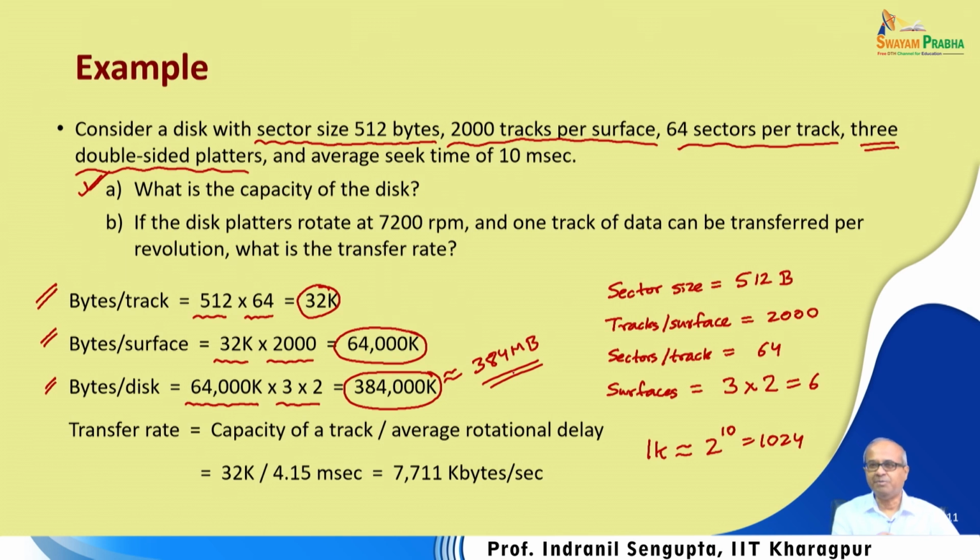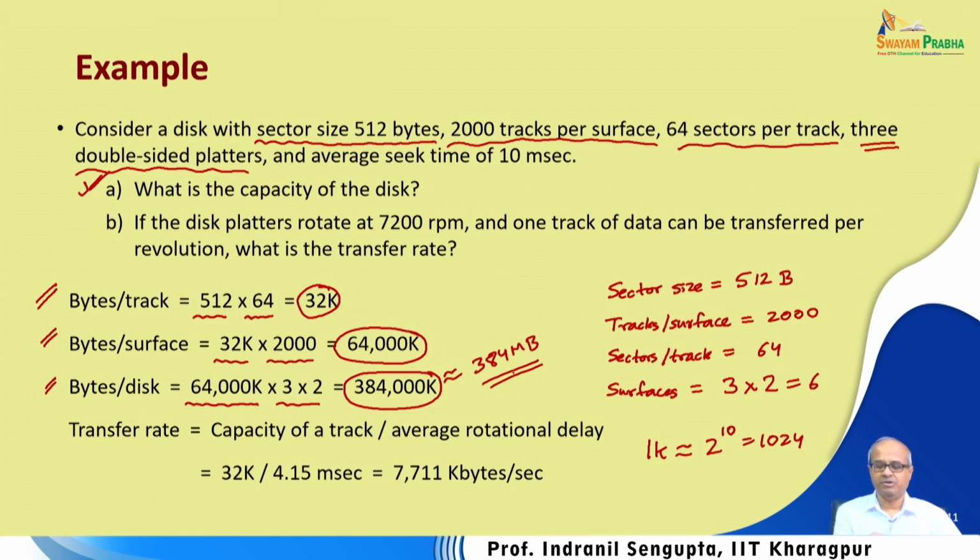You can understand modern day disks come with capacities of gigabytes, very large values. So, these figures must be much higher, because these are very typical figures I have shown as an example. The number of tracks, sectors per track, and the capacity of each sector are much higher in modern day disks. That is why the capacity is so much higher. We even have hard disks of a few terabytes, and a terabyte means 1000 gigabytes.